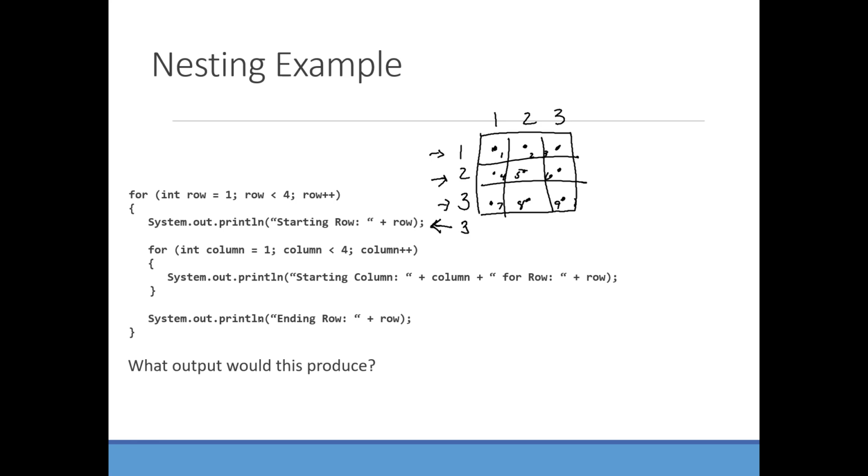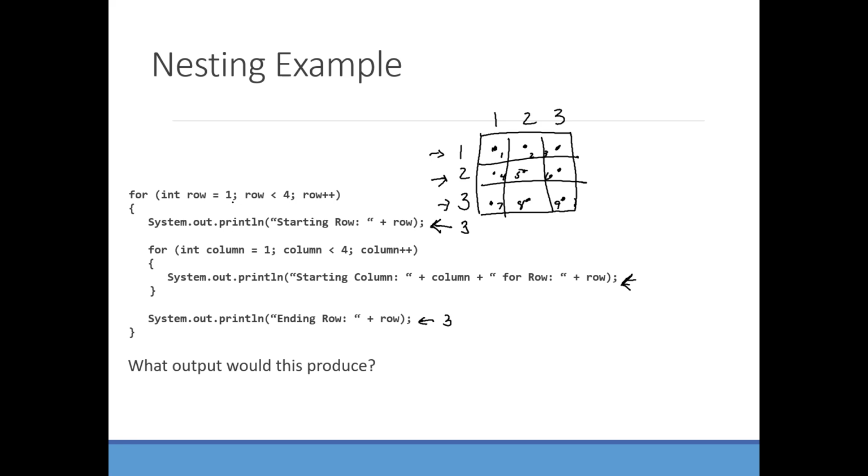The same thing goes for this bottom one. We're going to see that one 3 times as well. But how many times are we going to see this one? How many times does that one actually show up on the screen? Well, for every row, it completely executes all 3 iterations. So that means, how many rows are there?